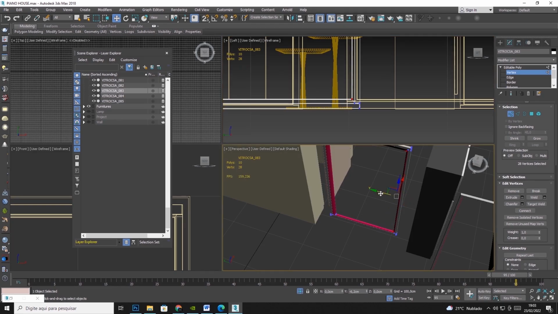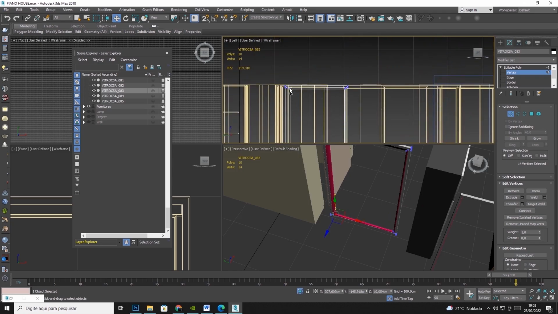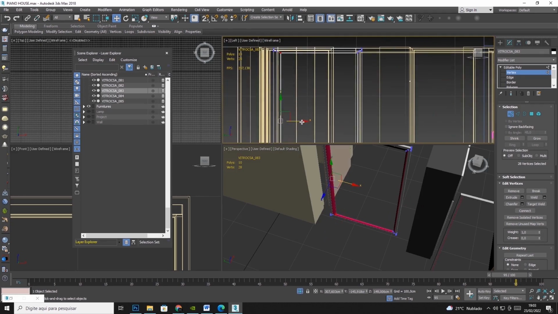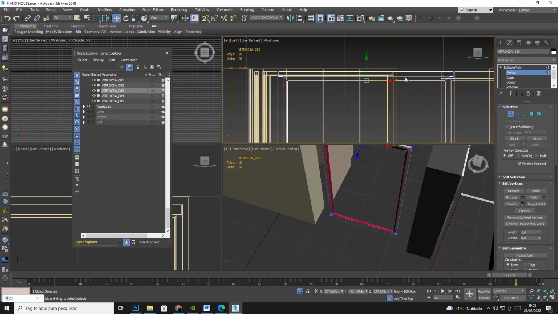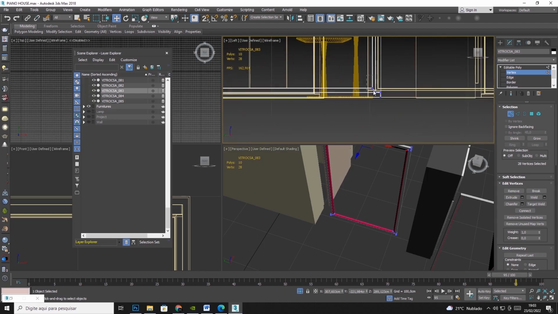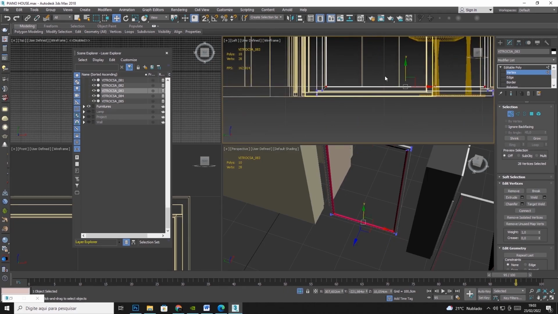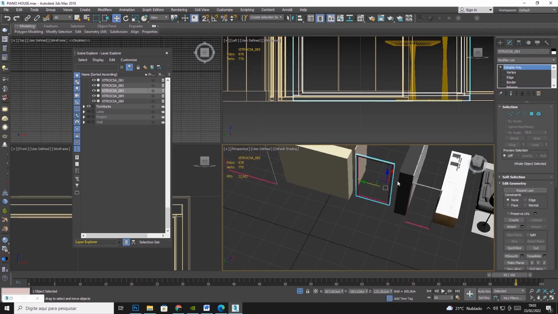Okay, yeah, we can do this. This one as well. Let me see. Yeah. Let's make it smaller. Great. This one as well, and this one as well. Yeah, great.